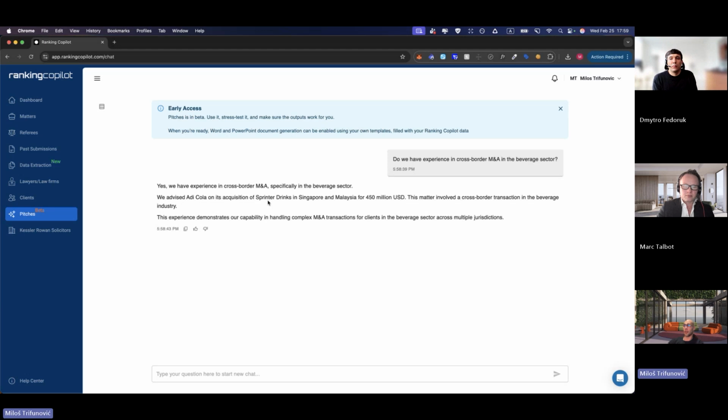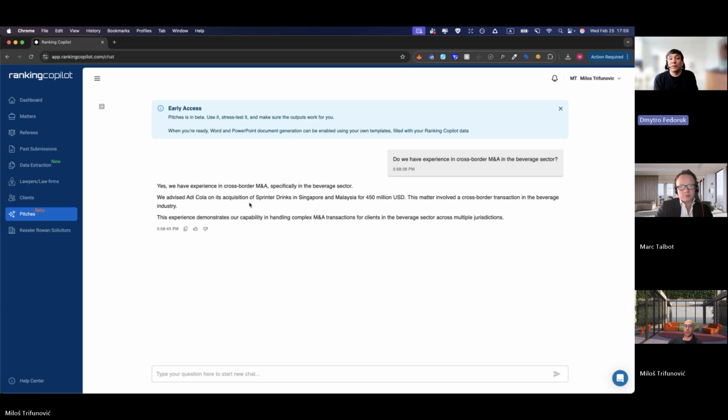So the system can generate them automatically for you in a similar way to how we generated those submission documents. Also, the way some of our clients use this is that whenever a law firm gets an RFP from a client, you can just paste the RFP here, and the system is going to prepare a proposal to that client in seconds. It's going to search through the entire database. It can suggest lawyers and partners that have the most experience based on the information in the system, and then present this experience nicely, and prepare a complete proposal in seconds.